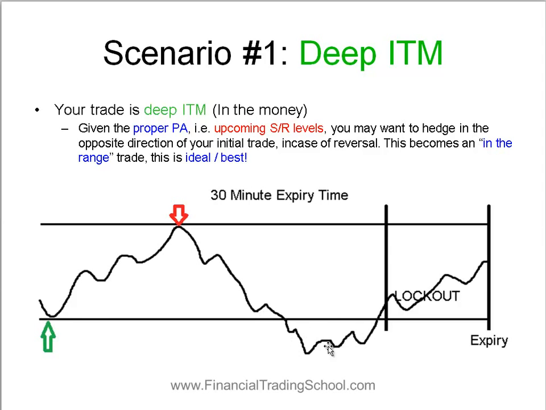Like over here, I drew it purposely like this. It could go down. In the event that it just keeps going down, then at least you win 1 out of 2 instead of losing 0 out of 1. But in this case, it goes back up and then you win both. This is the best situation because if it's inside the range, then you win both. If it's outside, you win 1. So you reduce your losses using this method.